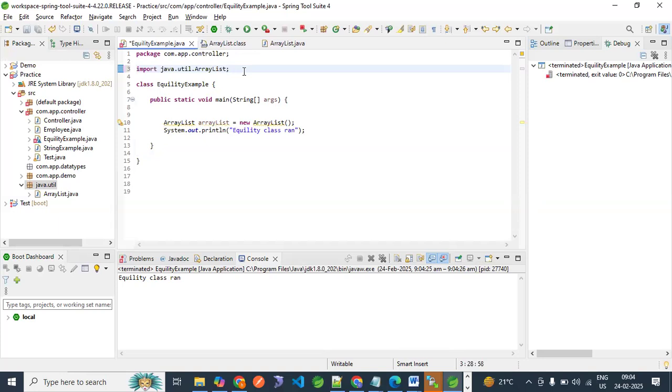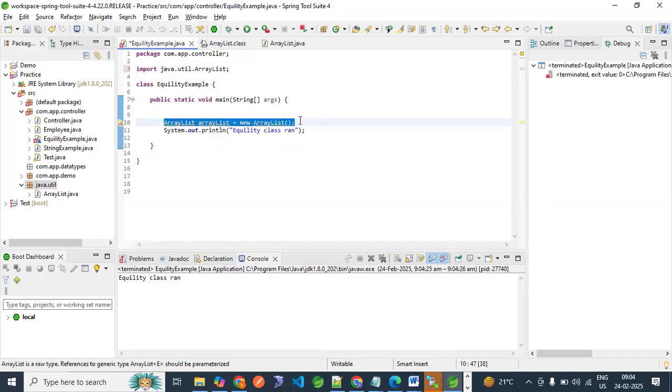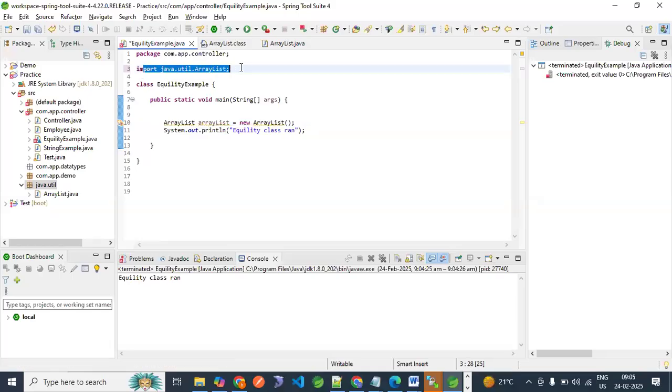Now, coming to this import statement, the package name should always be on top. Then there may be n number of import statements. Today we are importing one predefined class. User defined classes will be there too. 100 classes, 100 defined classes we may be using. Now 1, tomorrow 2, 5. Development is increasing, 10. So always remember, this is the place where you can easily understand, by seeing the package name, which class we are using and what the proper functionality is.